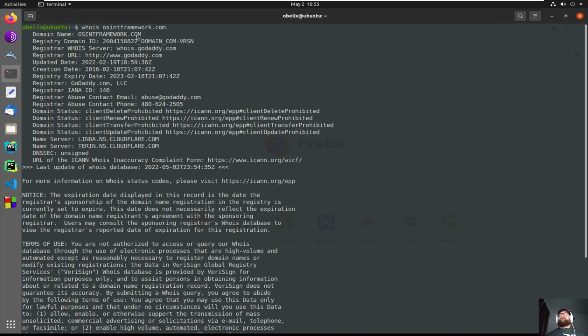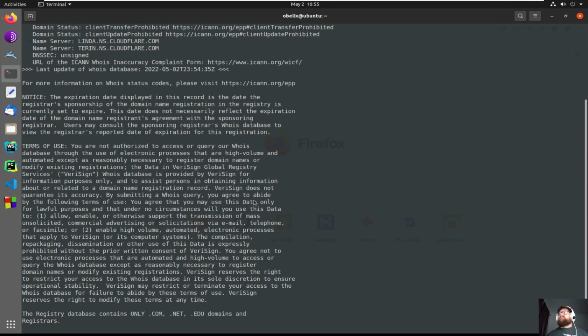Actually, I was putting the host flag, which sometimes works on Windows and sometimes works on Kali too. Because I have to add the host, right?